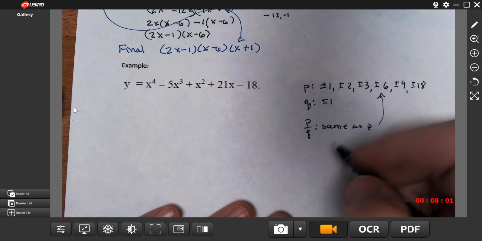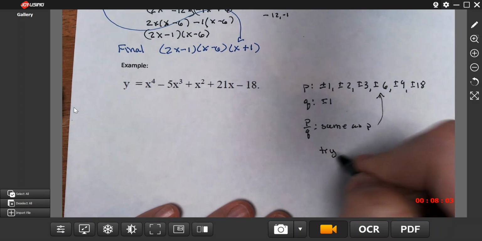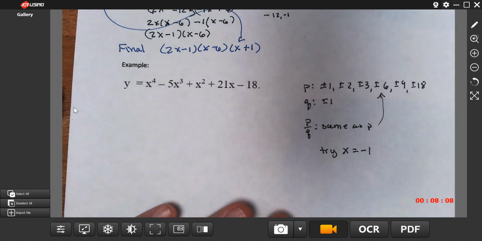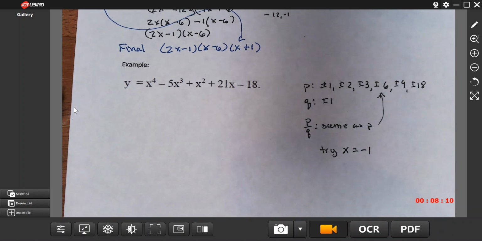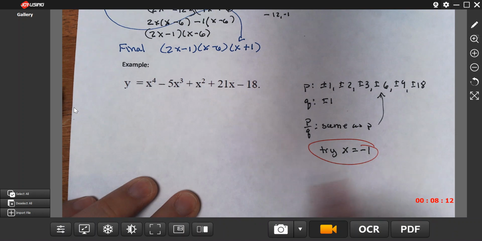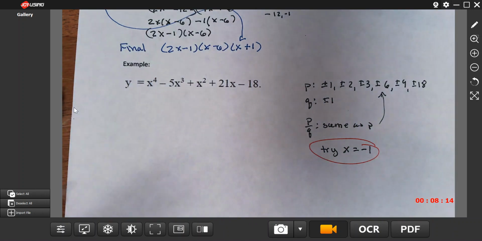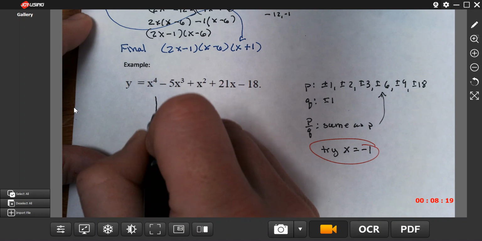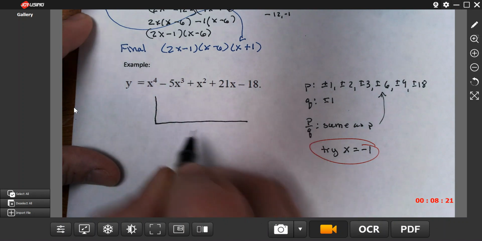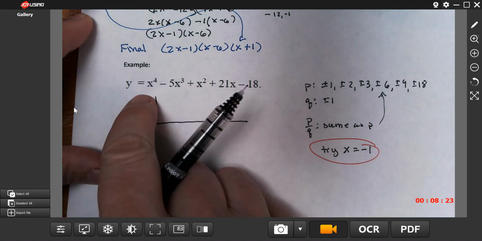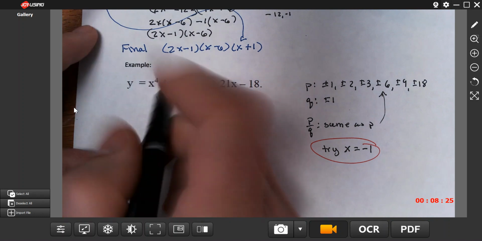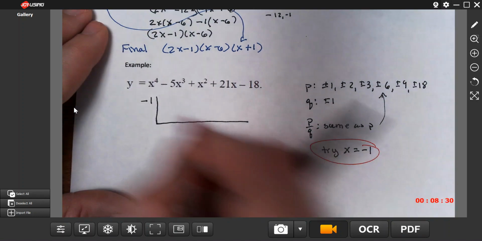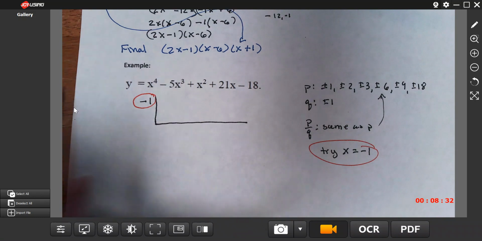So we're going to pick one to try. At random, let's try x equals negative 1, which happens to be the same thing I tried before in the previous example. So I'm going to set it up the same way as before. I'm going to slow down and remind you and try to color code it. So I draw a half a rectangle, and I put my 0 over here. This is what I'm trying to check if it's a 0. So that value goes here.